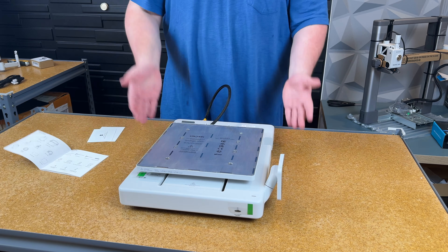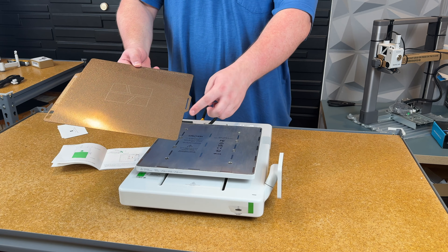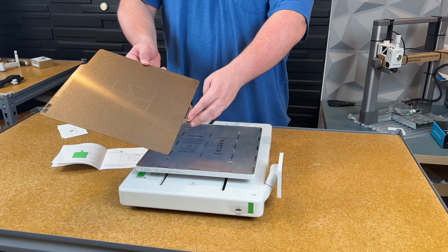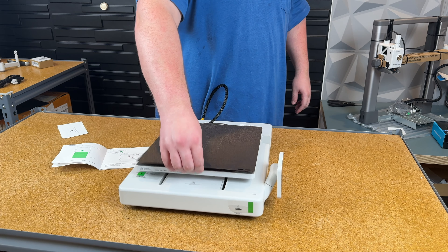With a better camera angle, we'll focus on the setup portion and follow the quick start guide. The first step is to install the build plate — the flexible sheet from earlier. You need to make sure it's aligned properly using the little protrusion that lines up with a slot. Slide it back to the small tabs indicating how far it should go, then place it down — it's magnetic.